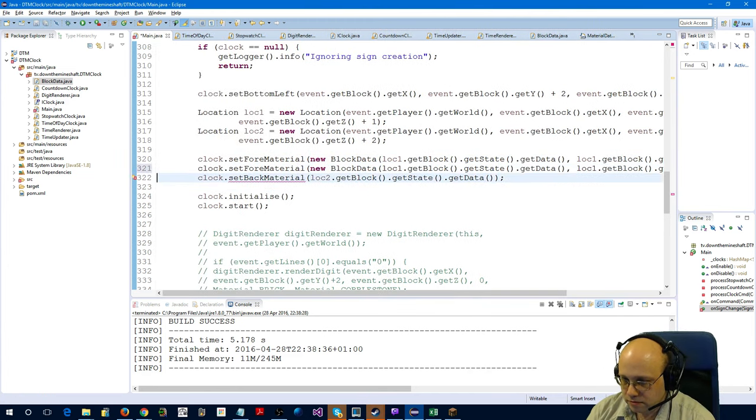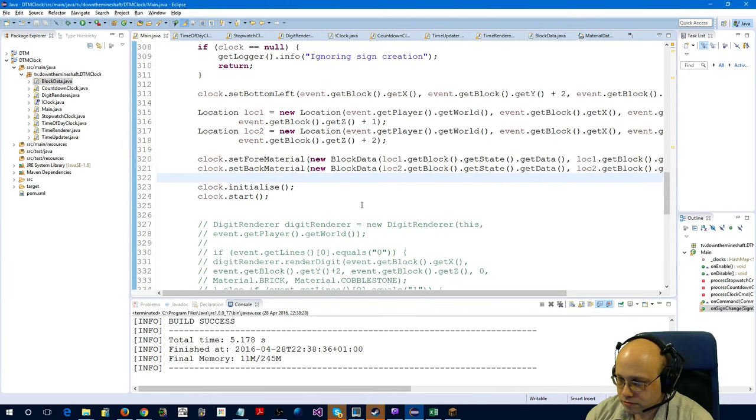Right. And now I need to do a set back material, which is block 2 and block 2. Hey there, Tony P 111.